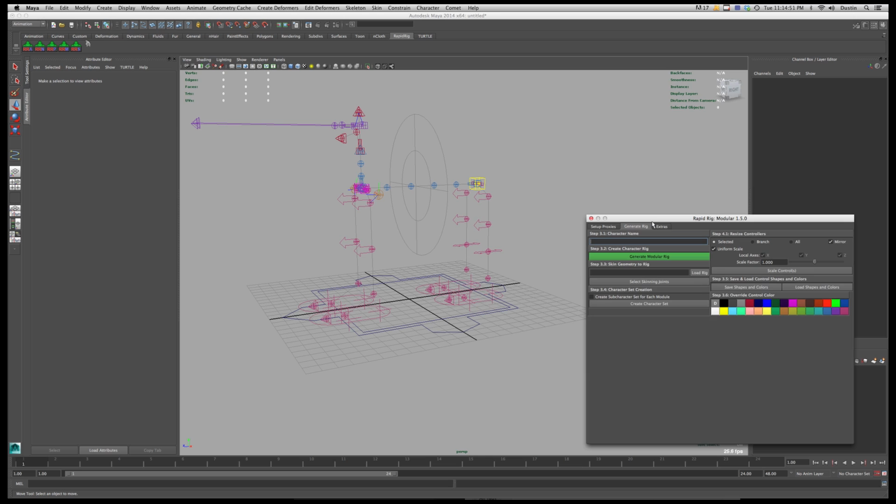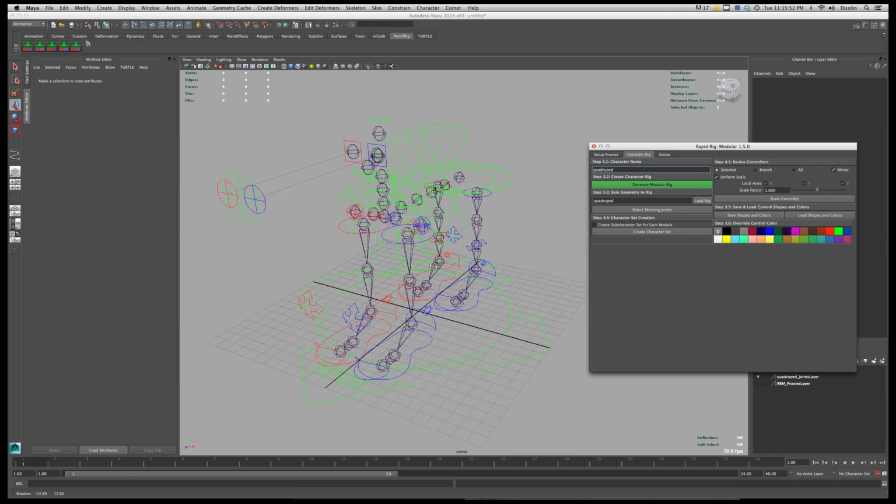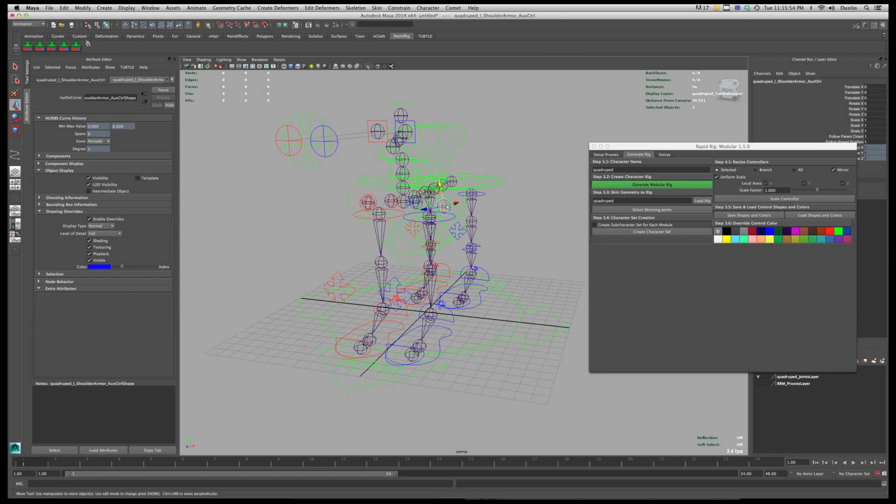Once I'm ready to generate my rig, I'm going to give it a name. I'm going to just call this quadruped. I'll generate the rig, and I'll pause the video here once this starts, and I'll start it back up once it's complete. Okay, now we're ready to choose whether we want the single hierarchy. I'm going to choose no. And here's my rig. Here are the auxiliaries, which I can move in any direction.